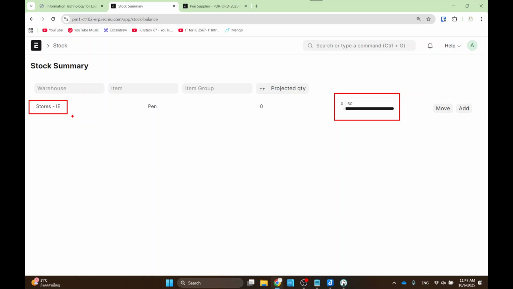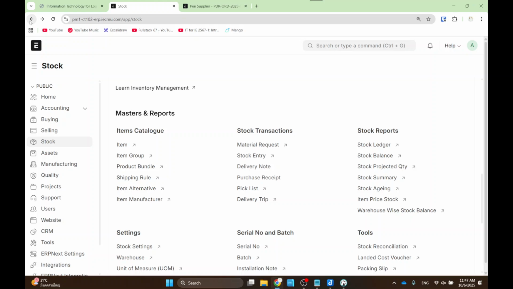Another thing that I like to do is called stock balance because. Just have a question before. You can see on the pens you have 0 and 20 or 0 and 60. Okay, so 0 is the reserve stock. So it's a good question. So the safety stock. I will show you this.